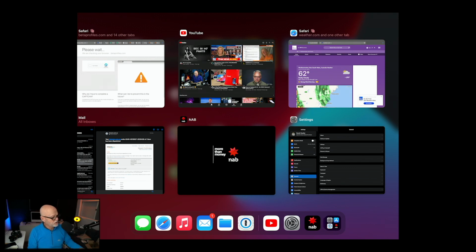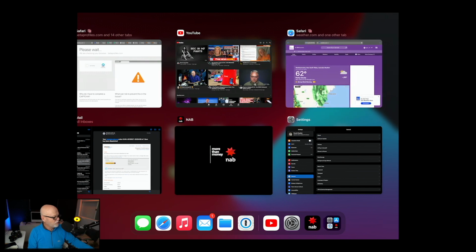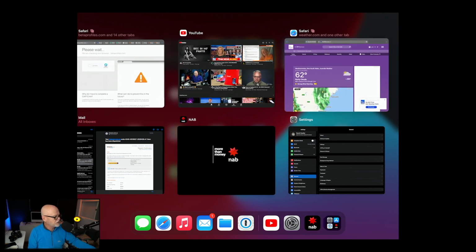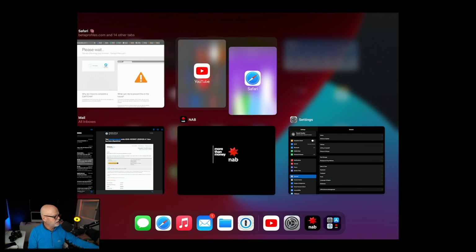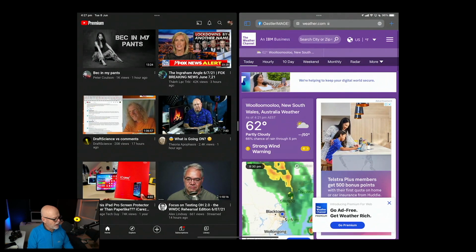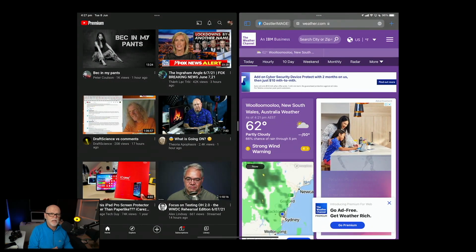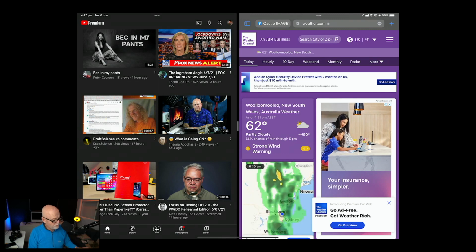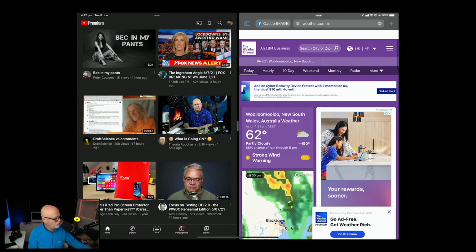Now, there's one really nice feature about this too. Your multitasking will work here as well. So say, for instance, I wanted to use YouTube, which is here, and I want to drag over my Siri into that. I can hold this down and then drag that in to that, and then they'll open up apps side by side. That is a really nice feature, and I probably will use that an awful lot.